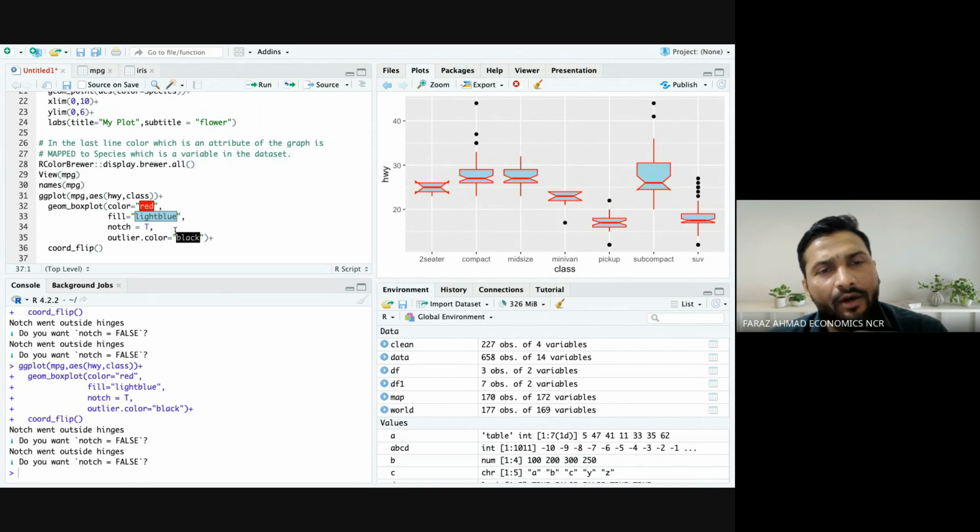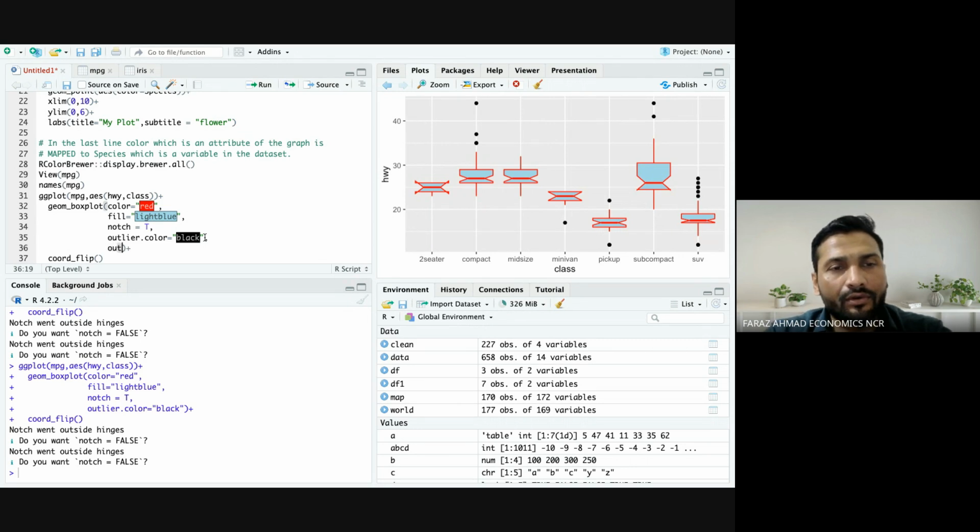You can change the outlier shape also, because in box plots one of the main ideas is to show the outliers, right? Of course you want to show the Q1, the Q3, and the median also, and the interquartile range also. So a lot of things to show, but one of them is the outlier.